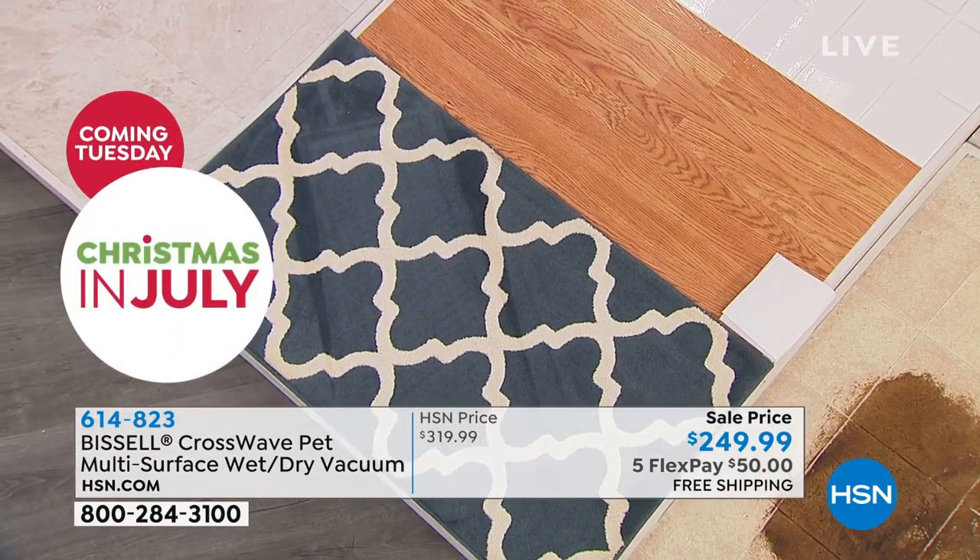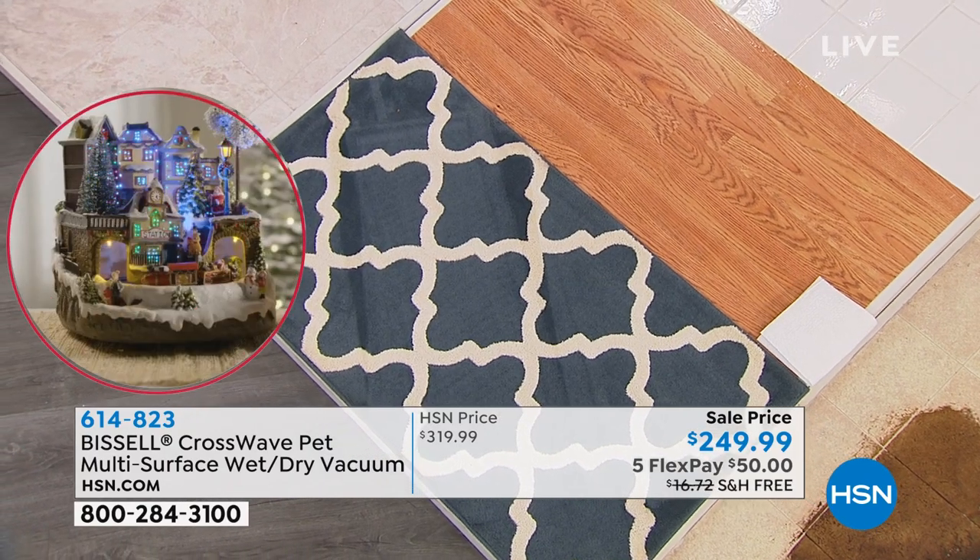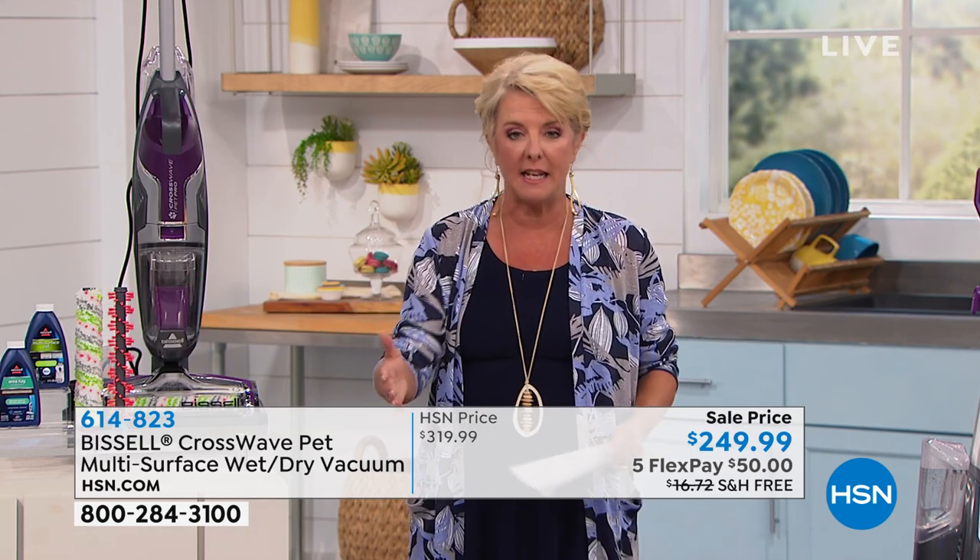This model is the only one we've ever offered across all brands that can now do your carpets. If you're going to super deep clean your carpets, bring the big guy out — you want a carpet cleaner. But if you just have those quick jobs, if you want to vacuum your carpets quickly, if you want to scrub them on a light, quick scrub, it's going to do it for you. That's the spill, that's the cat, that's the puppy who had the accident.